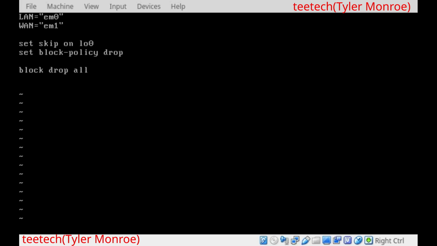So we need to add a rule first to start at the LAN side and let the LAN side traffic in to the firewall. To do that, we want to say pass in on. Then to utilize our macro, we want to put a $ sign there and then type our macro name, so LAN. So that says pass packets in on the LAN interface, which really is EM0. And then we're going to say from, and then we're going to utilize that macro once again and say :network this time after the macro. That means the network that is assigned to that interface.